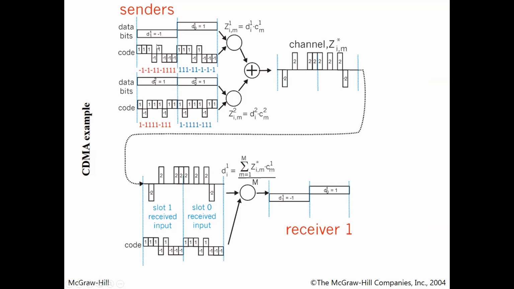What is the unique code for user 1? 1, 1, 1, minus 1, 1, minus 1, minus 1, minus 1. So as you can see, the unique code for user 1 differs from the unique code of user 2. User 2's unique code is 1, minus 1, 1, 1, 1, minus 1, 1, 1. So whatever is the data, you have to represent it in the respective format. All zeros will be represented by minus 1. All ones will be represented by plus 1. And if there is silence, like if there's no data to send, that's equivalent to 0.